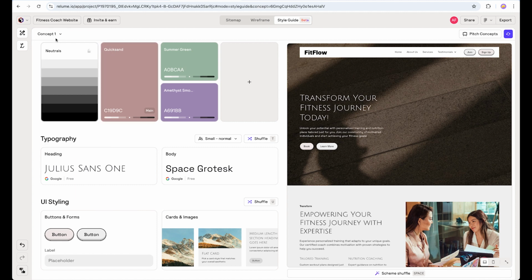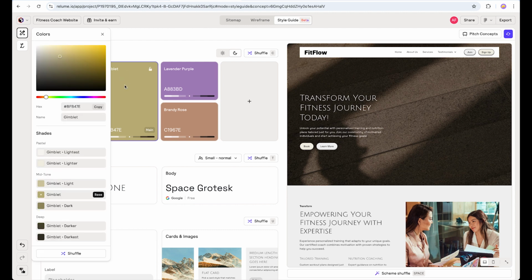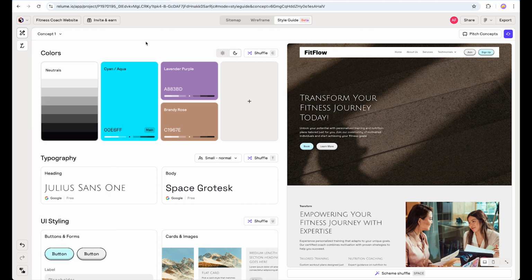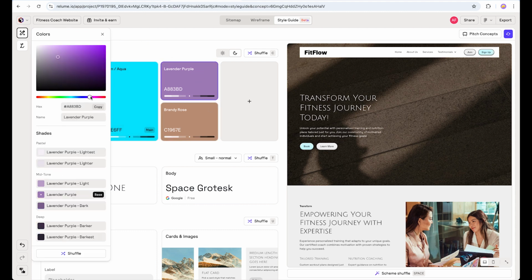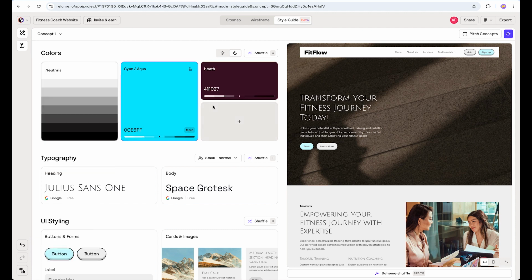Now we need to select our colors. So click on shuffle and start selecting our colors. Okay, so I'm more towards turquoise, sea green. Maybe we can change this manually. So let's go somewhere here. Okay, and this bright color, so this will be the first primary color, and maybe some reddish type. So this color. Okay, and we don't need other colors, so these two is fine.